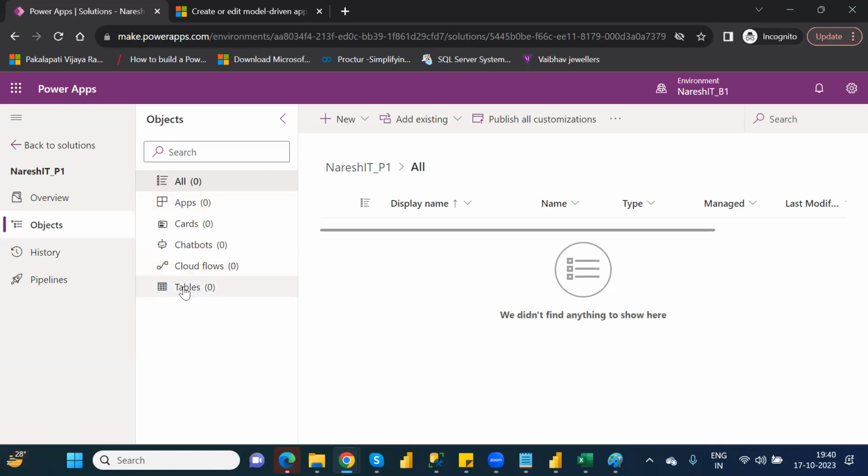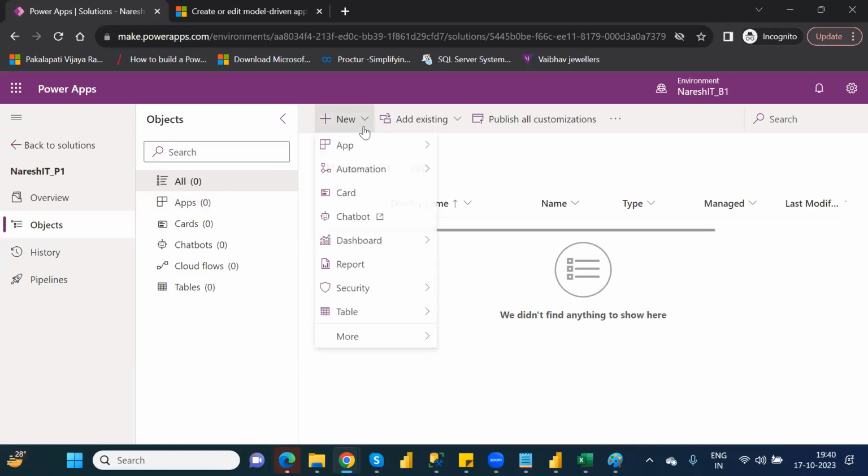And if you want to put tables, you can go to that particular tab and put them. Suppose you select all. When you click on new, if you want to create a new Canvas app, you go to the app section.